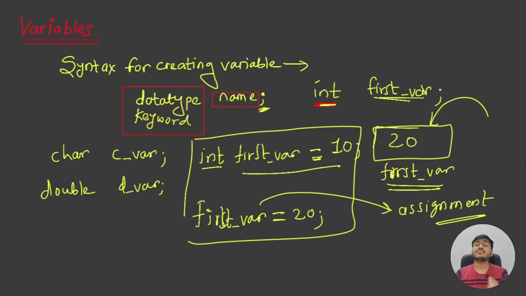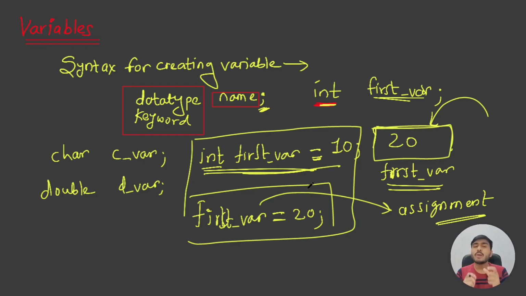Okay. What is the difference between assignment and initialization? Initialization happens at the time of variable creation. See, this is the time of variable creation. This is the time when the variable is getting constructed, the memory is getting allocated for your variable. So at that time, whenever you assign a value to the variable, it is called initialization. But after your variable is created, once you have this box or the container in the memory, after that, if you want to change the value of that variable, then you can do it using this syntax, and this thing is called assignment. So there is a difference between initialization and assignment.